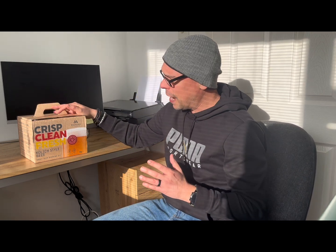Just to give you a little bit of history of the Muntons Flagship Range: a couple of years ago, Muntons celebrated the centenary, 100 years of supplying brewers with hops, grains, and all the other lovely stuff that goes into beer making. To celebrate, they released their flagship range of beers. Everything they've learned and developed over the years, they've put into these kits. So it's the best quality ingredients, the best kits they can do, and a premium style as well.